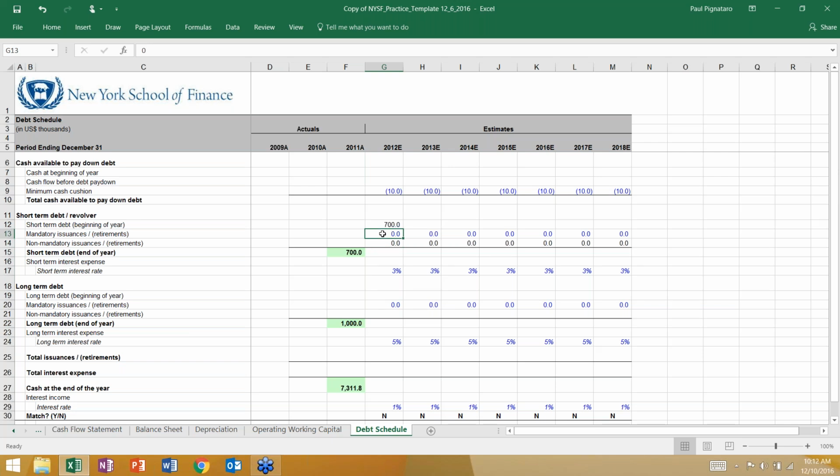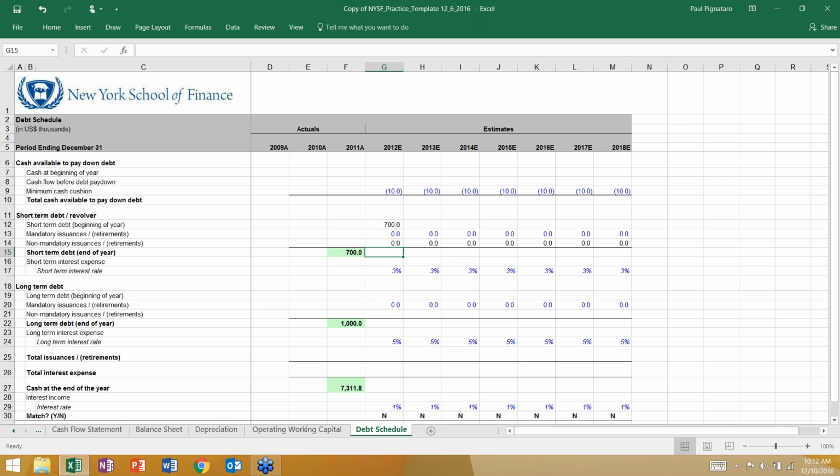One for, again, the mandatory principal payments, and one that's kind of ad hoc to say, okay, we have a little bit more cash this year. Let's maybe pay down debt because that's going to give us extra interest payment savings. That's why we have it separate. For now, we're going to hard code them 0. And the point is, whether it is mandatory or not, if you have an issuance, the debt at the end of the year in that year is going to be a sum of the beginning debt and anything that's been raised or paid down.